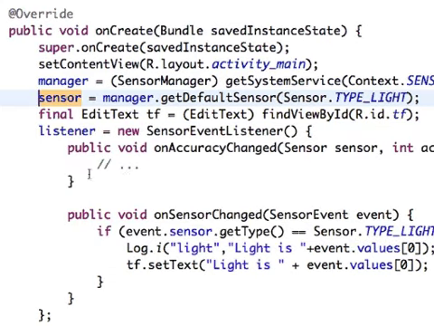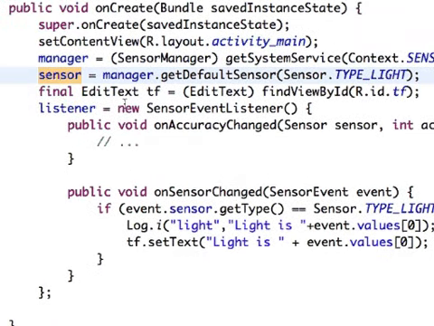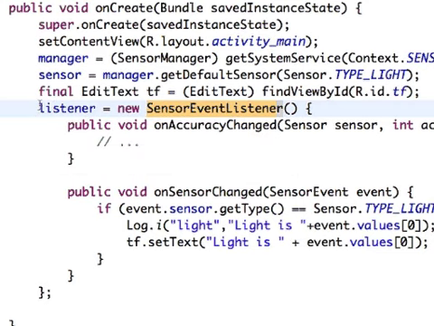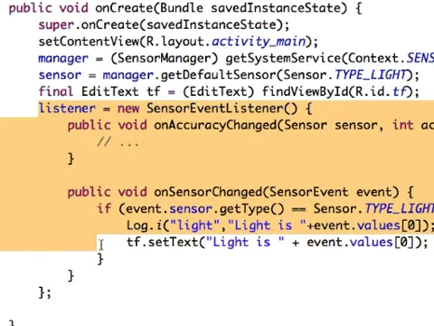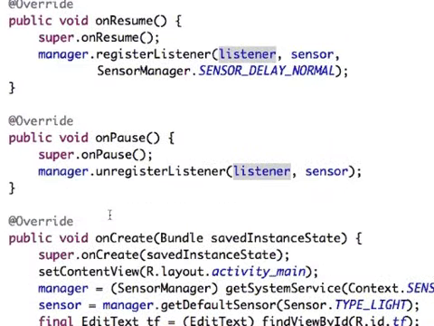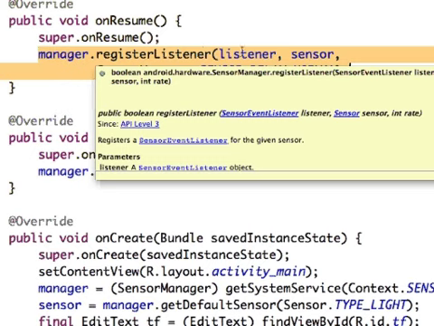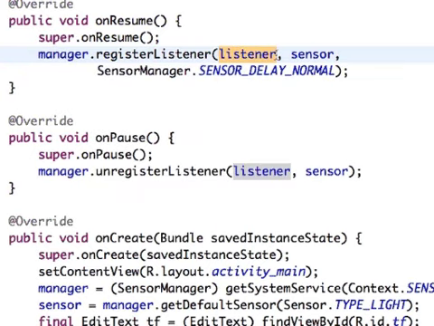Doing so, we can then instantiate a class that implements sensor event listener, and then take that object we instantiated from that class. Here in this code sample, we instantiated an anonymous inner class that implements sensor event listener, and then we can take that object and set it as a listener. We just need to call register listener on the SensorManager object, passing over the reference for the listener we want to use and the reference for the sensor object we are interested in.